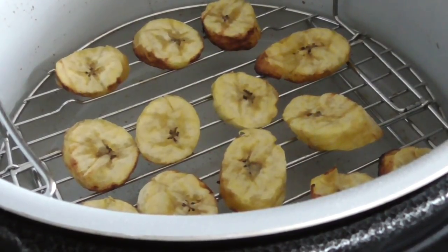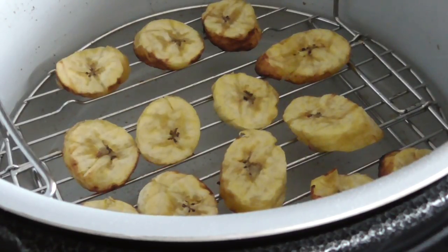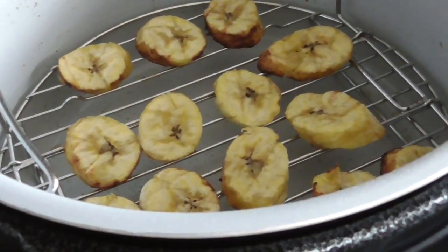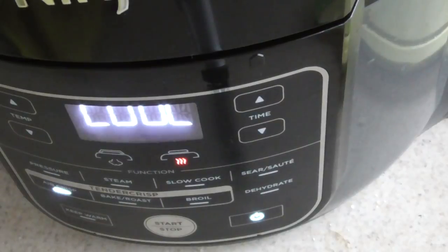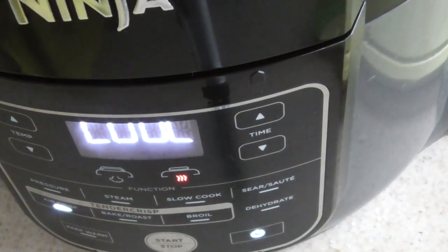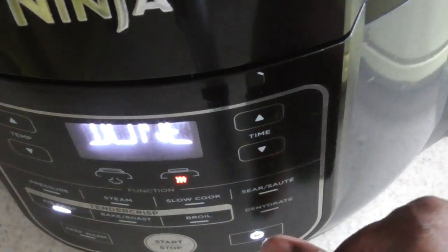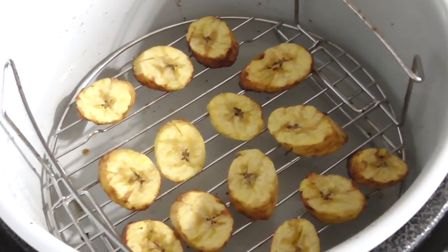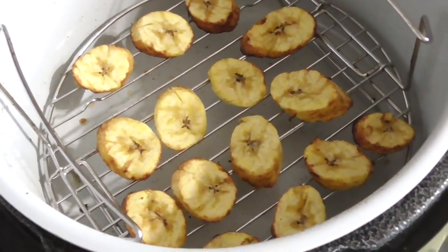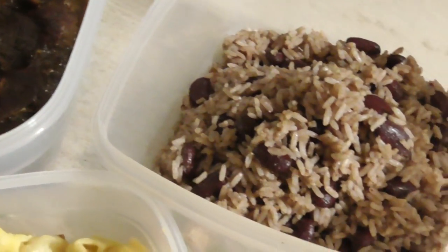All right, guys. So I took the rack out and then flipped them and put it back in. And we'll go for the rest of 3 minutes and see how we're looking. I think we should be good in 3 minutes. Three more minutes. So it worked out. 9 minutes on one side, 3 minutes on the other. Bam. All right, guys, we are ready to start up a plate.